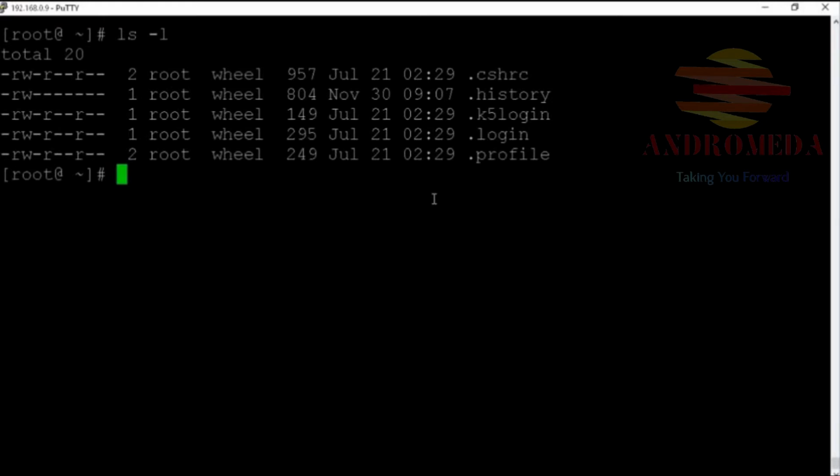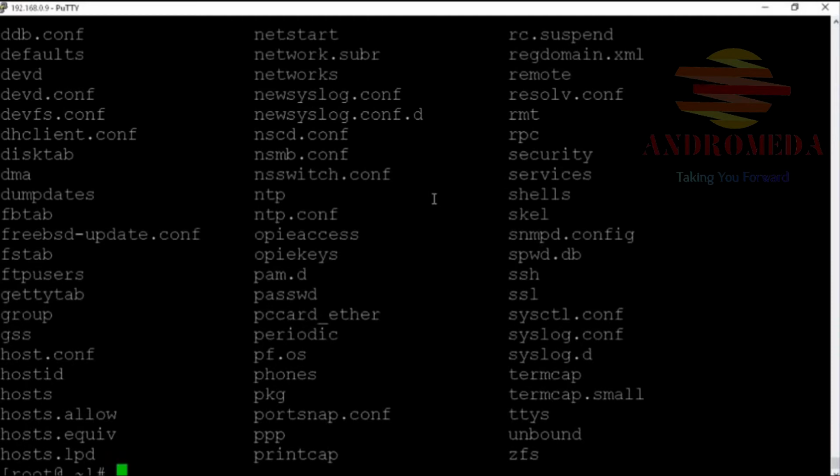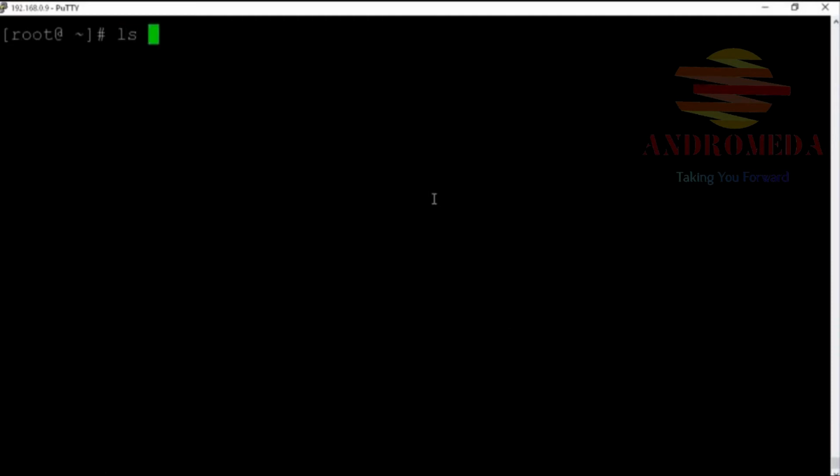We'll talk about things like file system permissions in another demo. The point is that ls -l gives us additional long listing information. Also, interestingly, if I do an ls /etc, we see the contents of what's in that location. I'll clear the screen, but if I do an ls -d /etc, instead it just shows me that subdirectory listing without showing me what's inside of it.